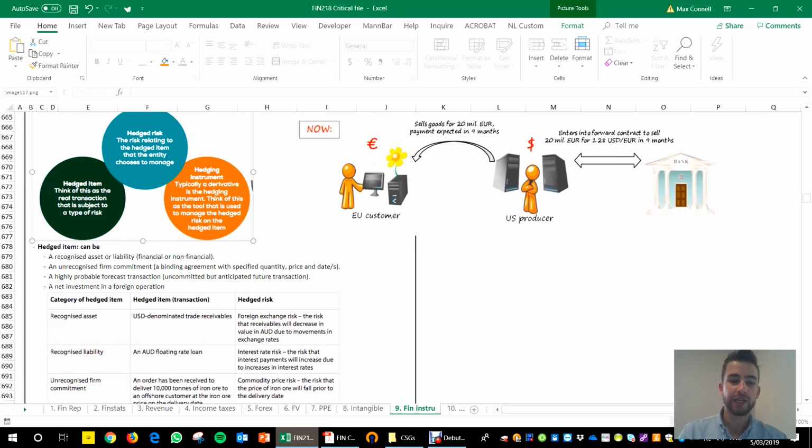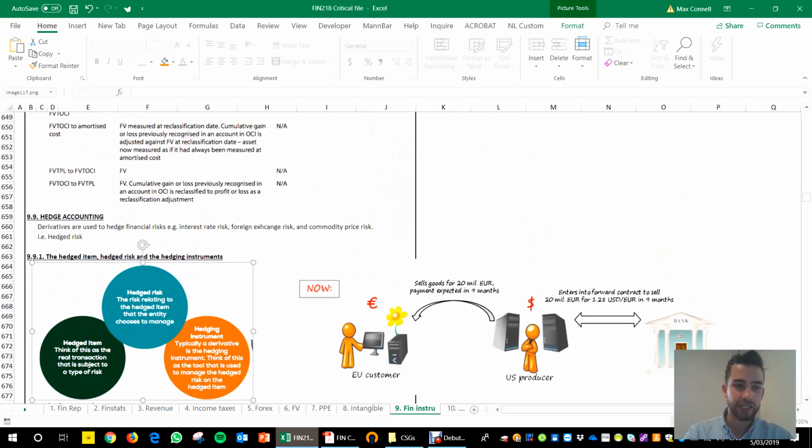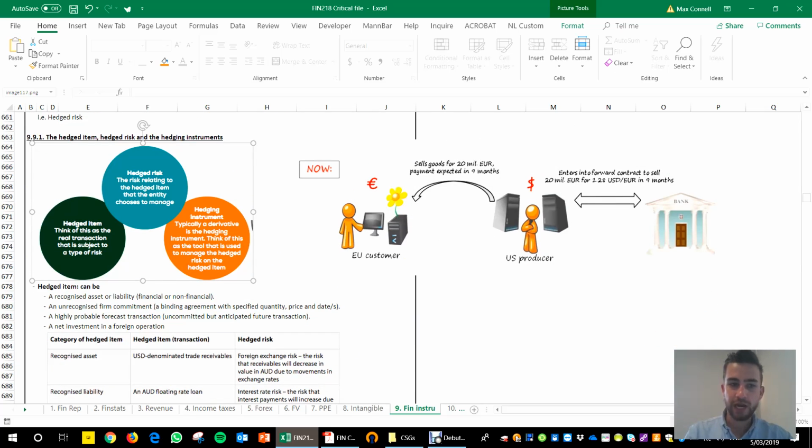Hedge accounting is the way we account for hedging instruments. The most important thing about hedge accounting is that it's optional. You don't have to apply hedge accounting. However, under this standard it is a very preferable method for a lot of businesses because it offsets the gains and losses, similar to the way it does in real life, that you're recording from this financial instrument.